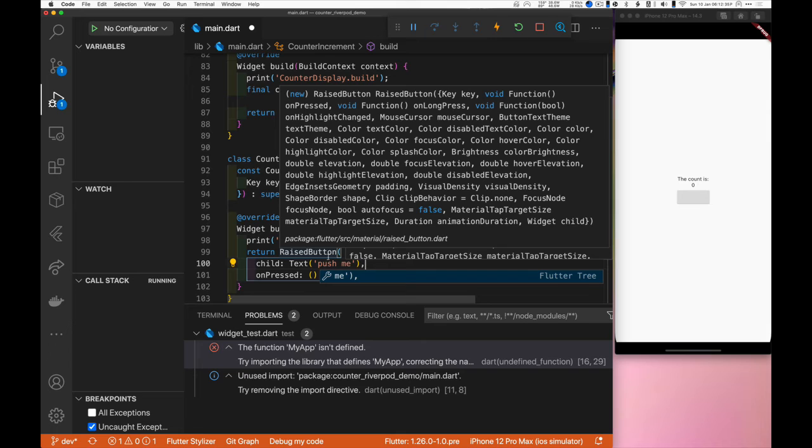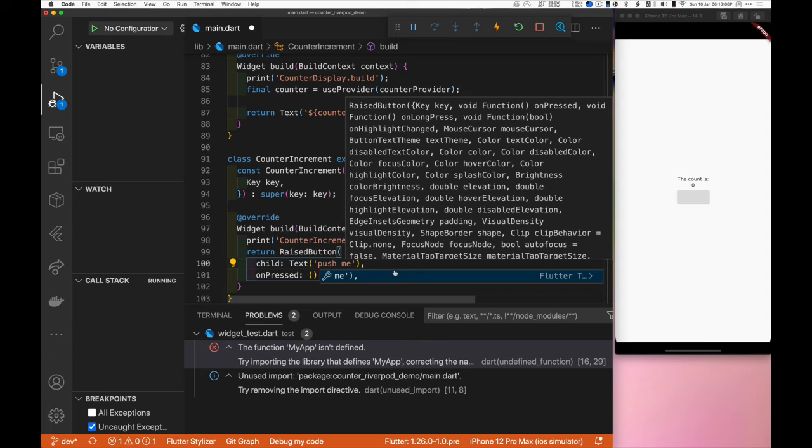Okay, I'm probably skipping right past it. Text theme, text color, text disable color, color, focus color, hover color, color highlight, color splash, brightness, double elevation. Come on, one of these has to be, shape, clip, focus, autofocus. I don't see anything that says what a raised button has for a text. Well, that's just weird.